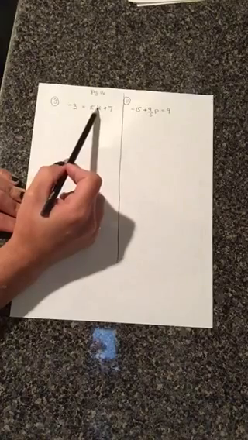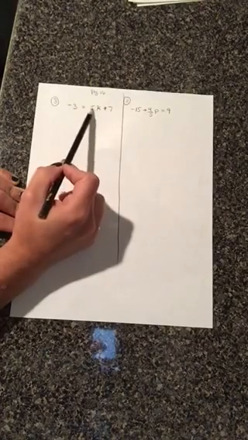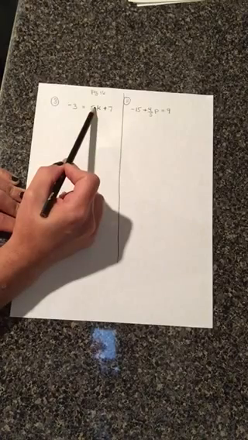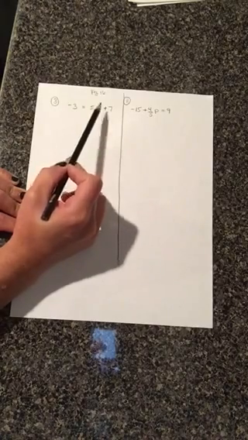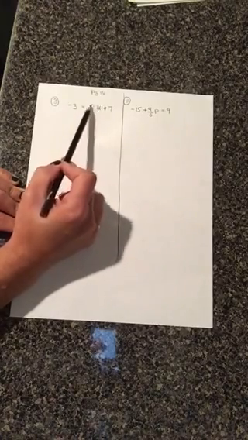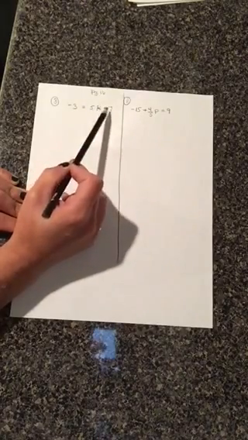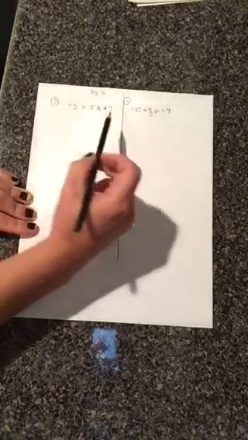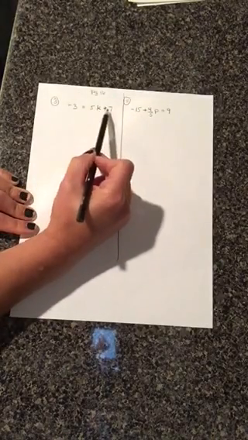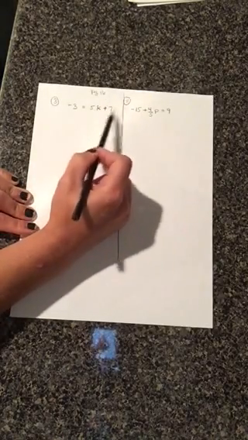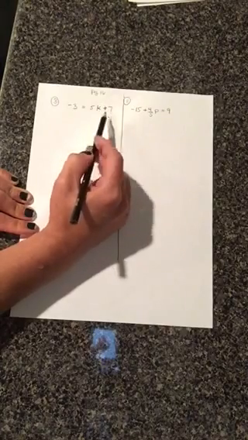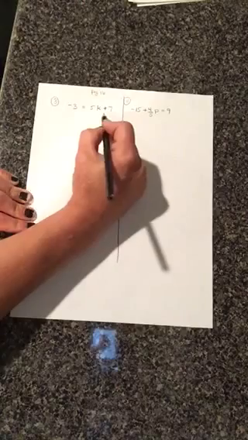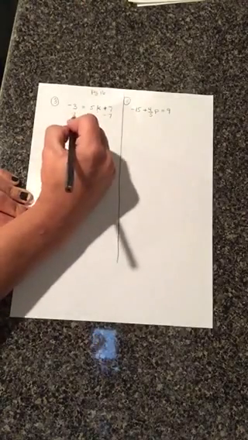If something's being multiplied by the variable, like this 5k, that means there's a multiplication sign right in between, then you're going to divide. So you're always doing the opposite just to get rid of everything around the variable. That's always the first place you go when looking at an equation. So the first thing I'm going to do in this case is get rid of the 7, because I always want to work the opposite of PEMDAS, or order of operations. So I'm going to subtract 7 from both sides.